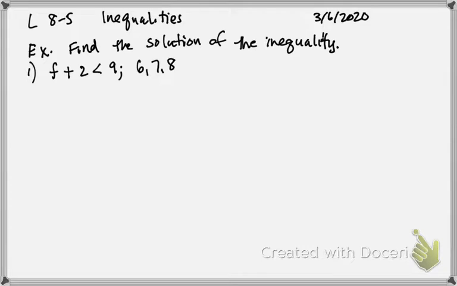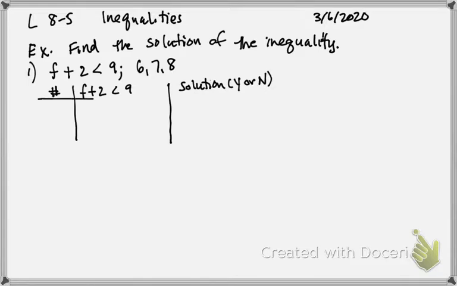So I'm just going to set it up in a chart. Put my inequality here in the middle. That's my work area. And then I'm going to tell if it's a solution, and the answer here is either going to be yes or no. So the numbers we're going to test are 6, 7, 8. In this case, we could have more than one correct answer, it just depends. So 6, oh sorry, let me try that again. 6, wake up here, Rosner, haven't finished all my coffee yet.